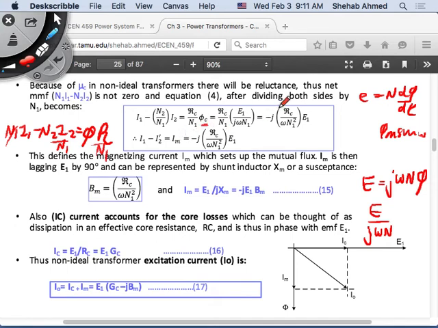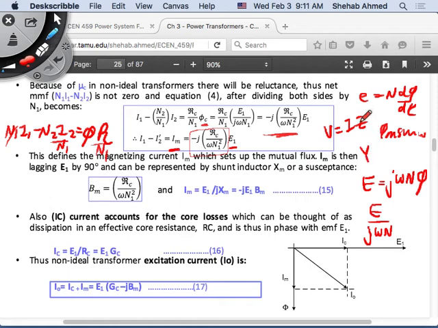Which is equal to this. I took this term here, I put it here. So I have an equation here that looks like what? I and V and some impedance, right? Ohm's law says V equals I times the impedance. So if I write it in terms of admittance, I can write what?